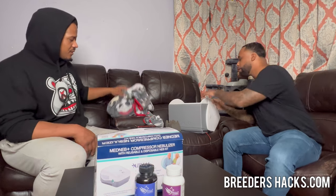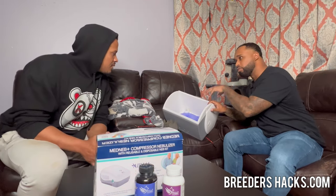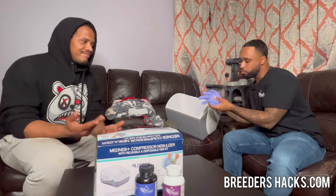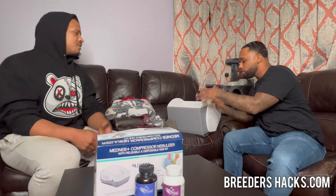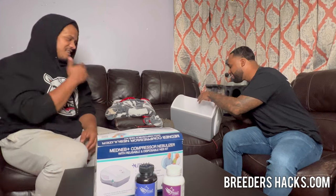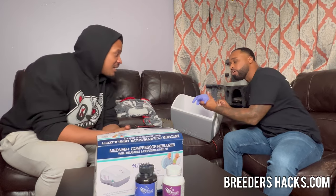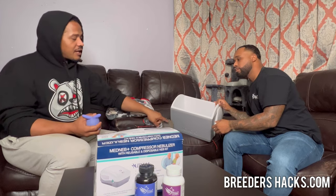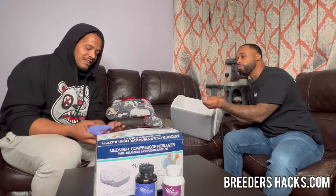This works good for bringing the puppies home because it's so convenient. Everyone has gloves, right? So you put warm water in this, throw a wee pad over the top of something. This warms up from the floor. This incubator, which we sell on our website, warms up from the floor. Feel that. I mean, it's been off for a while, but this has that heater from the floor. So it warms up the water and the gloves.